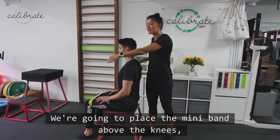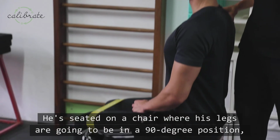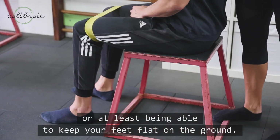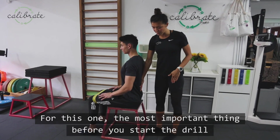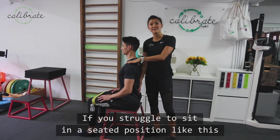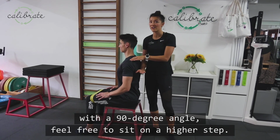So we're going to place the mini band above the knees just like Dre has done here. He's seated on a chair where his legs are going to be in a 90-degree position, or at least being able to keep your feet flat on the ground. For this one, the most important thing before you start the drill is to have a really nice flat spine. So if you struggle to sit in a seated position like this with a 90-degree angle, feel free to sit on a higher step, okay?